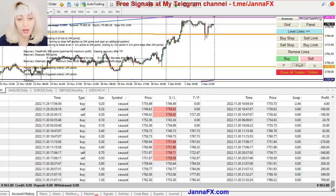So it's a nearly 3-year-old account, and the lot size I'm trading is 0.20, which is a little bit high, because usually I would suggest to start 0.20 with an account over 100,000. And for smaller amounts I would always suggest starting with 0.02. Very low size of the lot, because if you are following, I'm using a recovery system which is using martingale, right? So that's why the lot size can increase dramatically if we hit stop loss and then it starts recovering. And I want to show you what the highest lot size this month I had during recovery.